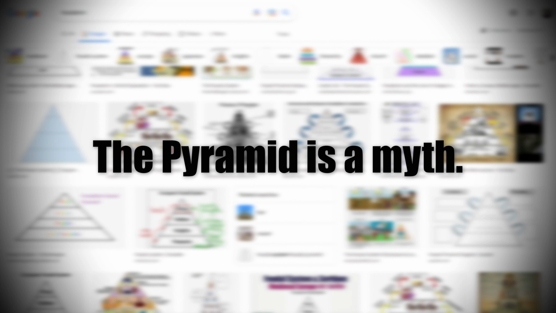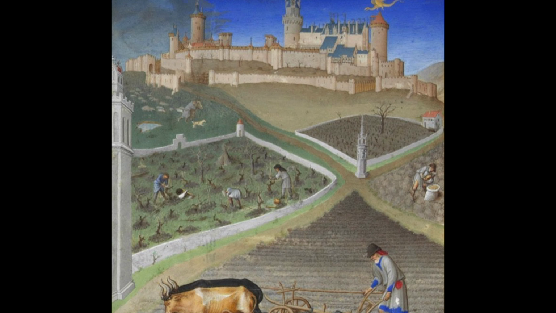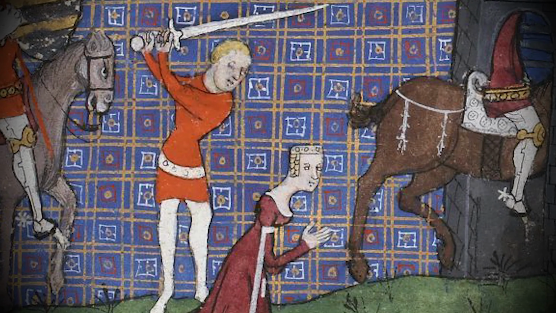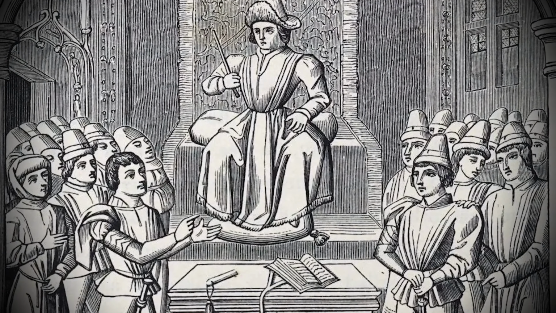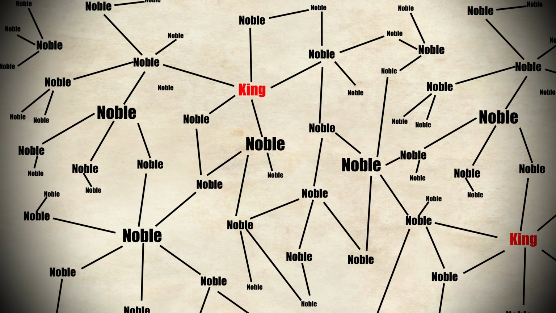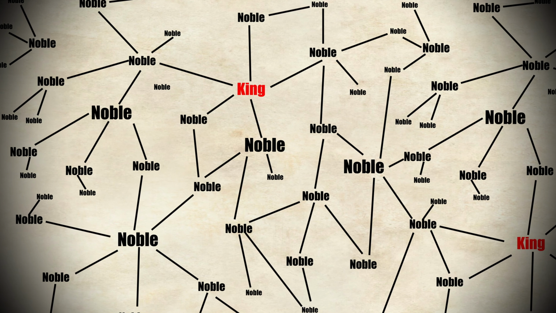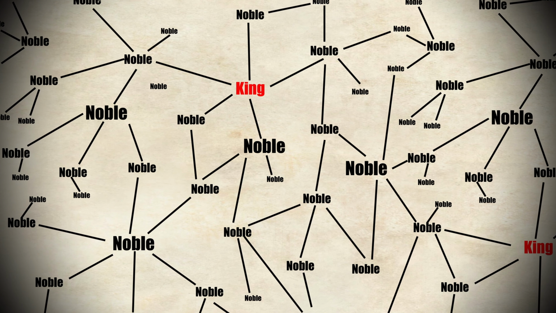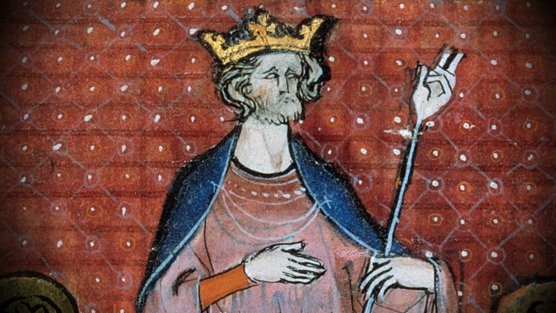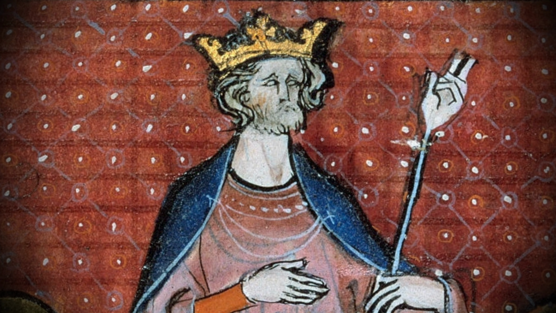The feudal pyramid that is often taught in school was a myth. Real power tended to be local, in the hands of powerful noble warlords who crafted their own laws, ran their own courts, and had their own military. A web of alliances in which the king was only one point of many is a better way of understanding the distribution of feudal power in the early Middle Ages. However, during the 11th century, things began to change as kings slowly became more powerful.